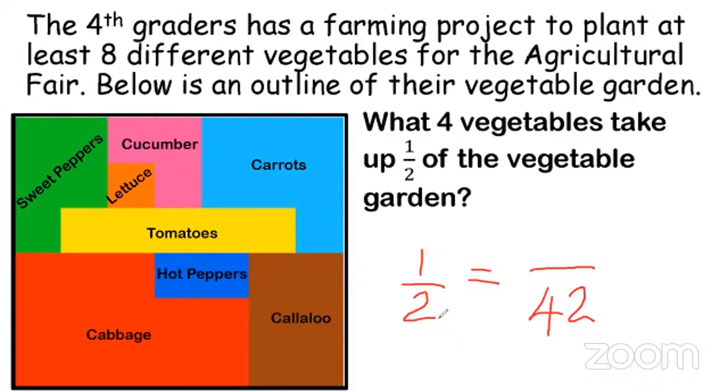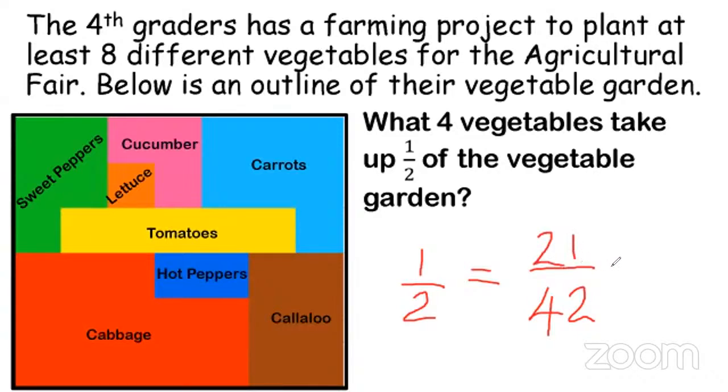And yes, Rebecca, when you're making equivalent fractions, you need to find a number that you multiply by this denominator and you write it down, and you multiply the same number by the numerator as well and you write it down. That would give you an equivalent fraction. So say, for example, we used 21 to multiply by 2 here because we want 42 in this case. So we know that 21 would have to be that number that when we multiply by 2, we get 42. And since we know that, we will use that same 21 to multiply by the numerator, which is 1, to get 21. And that is just one way of figuring this out.